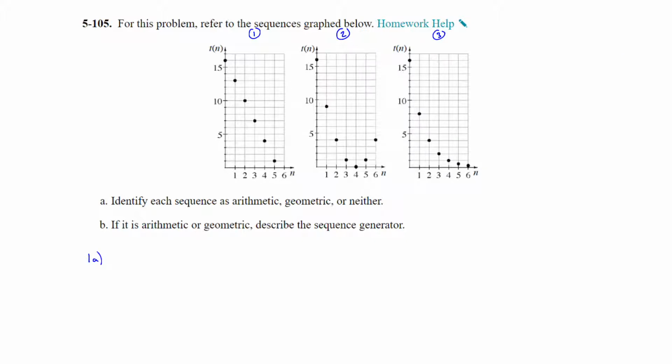So we'll say 1A. This one right here looks to be arithmetic. It looks like we can draw a line through those. Maybe not my best line, but so we believe this is arithmetic for 1A. For 1B, looks like neither because it does go down and then comes back up. That looks more like a quadratic. So following the directions, we'll say neither. 1C, this one looks to be more geometric.